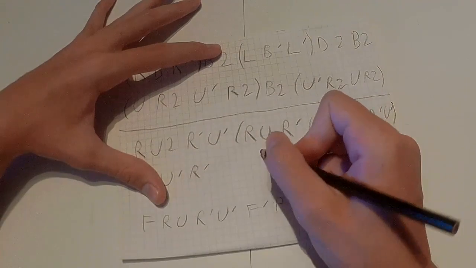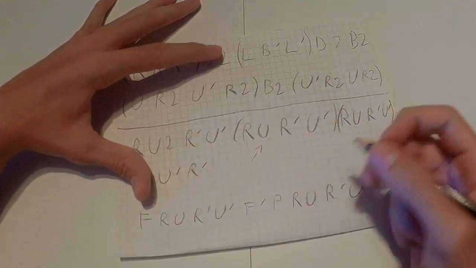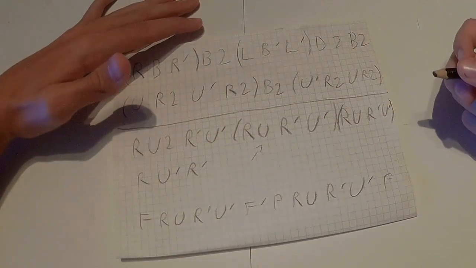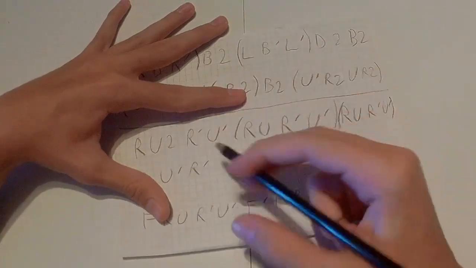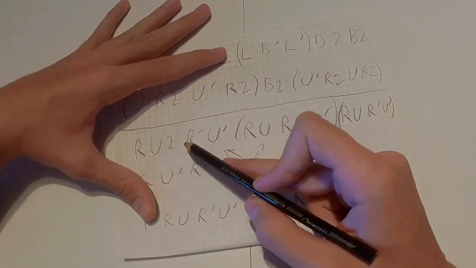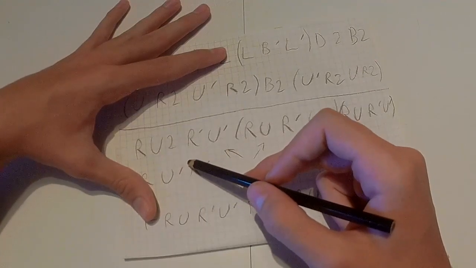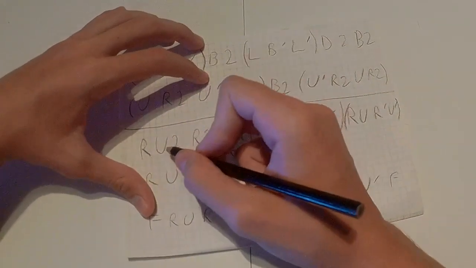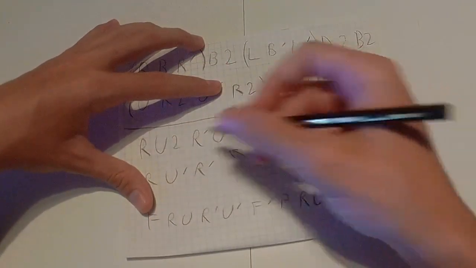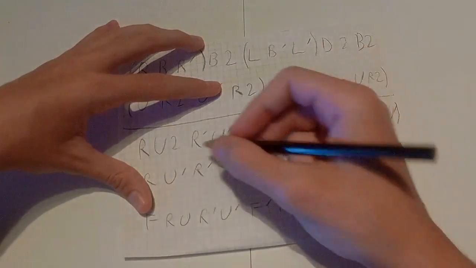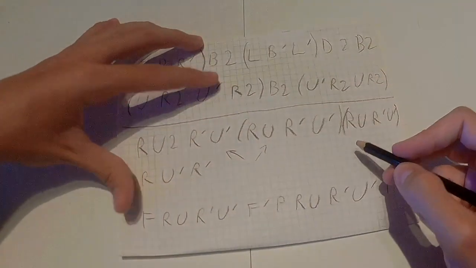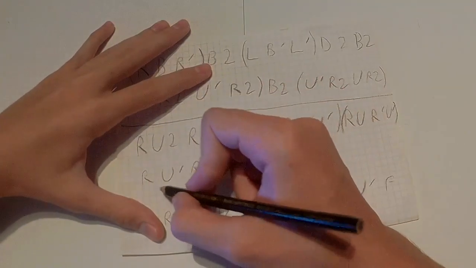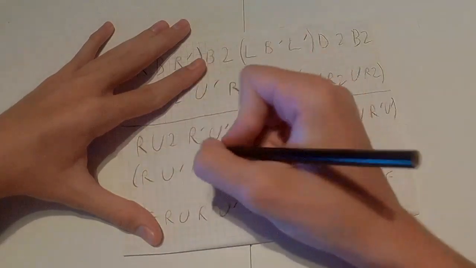And then what also happens is this specific trigger, for this case sexy move, can be associated to other triggers that are similar, like for example this one. This one, obviously is not a sexy move since it's U2 instead of U, but still can be associated to it, so you can learn it as a sexy move with a U2 in the first U. Because if you notice, R U2 R prime U prime instead of R U R prime U prime, so just to memorize the extra U. And that can also make a variant of the sexy move. So like, okay, sexy move with the U2, sexy move, insert because obviously, now I said insert. What does insert mean?